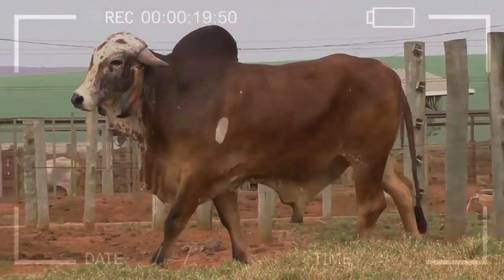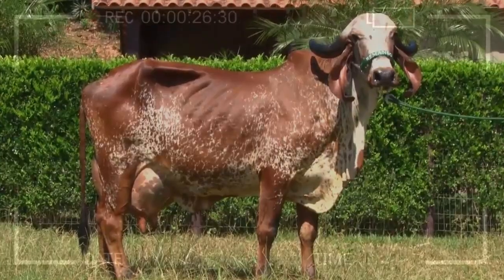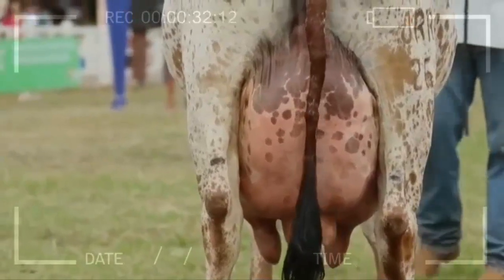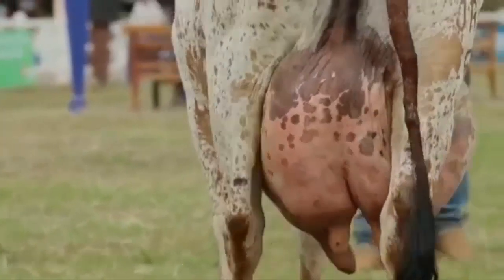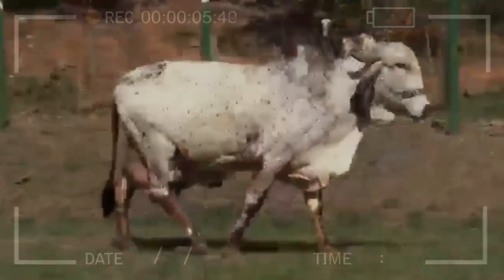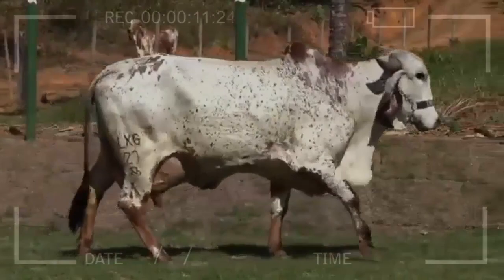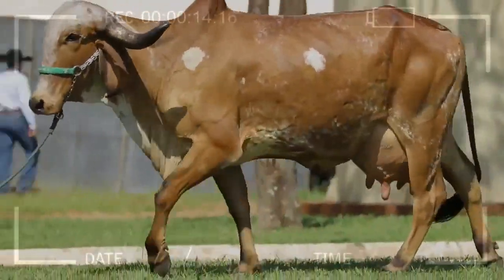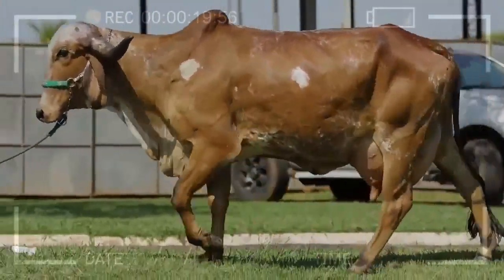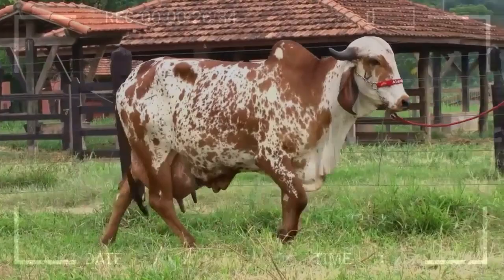Productive Characteristics and Advantages of the Gyre Cattle Breed. In addition to their impressive physical appearance, the Gyre cattle breed offers a range of advantages in terms of livestock production. Climate Adaptability: the Gyre breed's ability to tolerate high temperatures and tropical climates makes it an attractive option for areas with challenging environmental conditions. Disease Resistance: Gyre cattle are known for their resistance to various diseases, which reduces veterinary care costs and health risks.